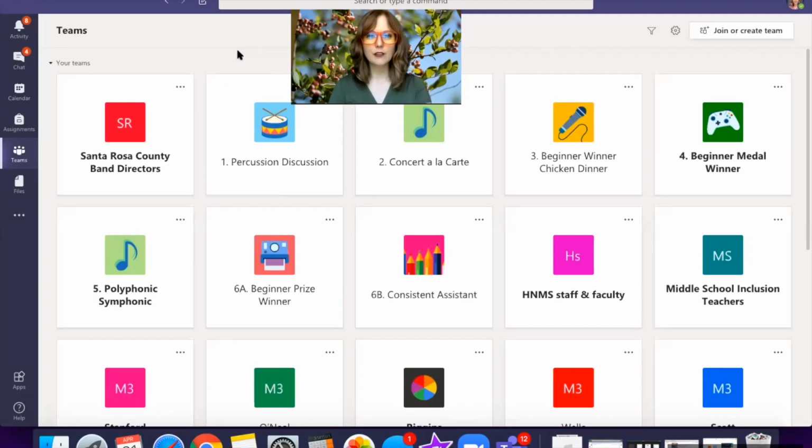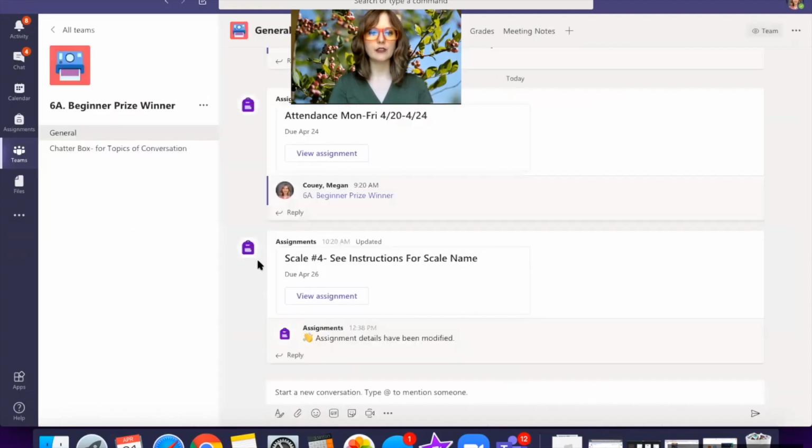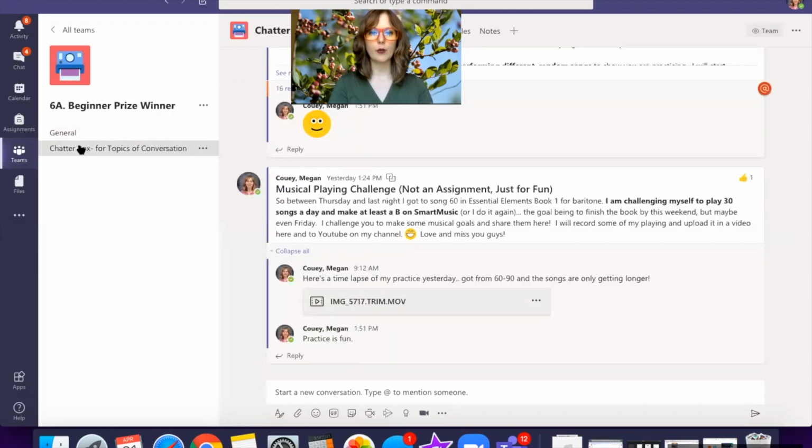All right, let's take a look at your individual classes. I'm going to help you turn on the notification settings within each classroom. So here we have the classes of the day. I'm going to look right here just as an example. So you have general and you have chatterbox. We're going to turn settings on in both of these. And in my other video I'm posting, you can see an explanation of what the difference is between the two. So you can see that other video when it posts.